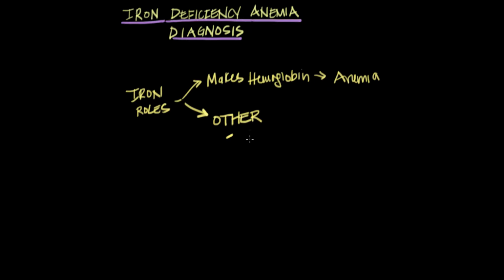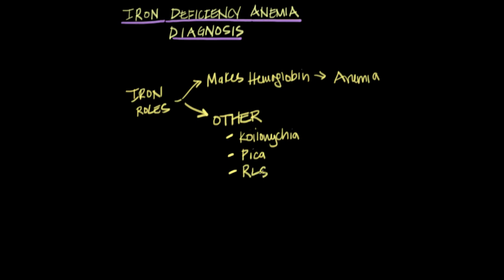So when a person becomes deficient in iron, they can have this thing called koilonychia, which refers to spoon-shaped nails. And I can't draw it out, but if you were to look up the picture, you'd see that quite literally the nails are in the shape of a spoon. Also, people who have iron deficiency can experience pica, which is a desire to eat inedible things such as dirt or ice. And iron deficiency can also lead to restless leg syndrome.